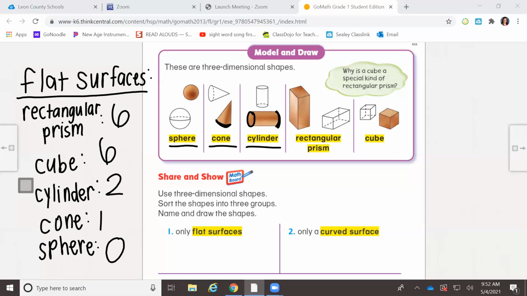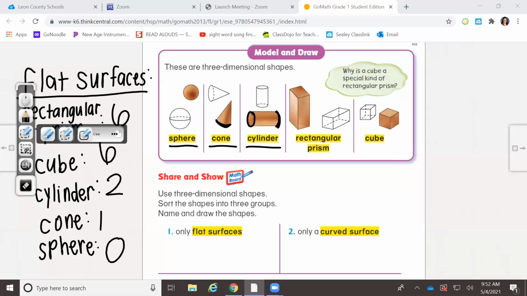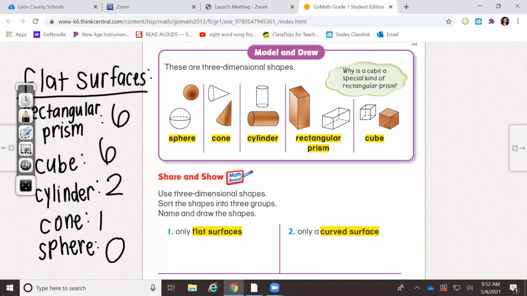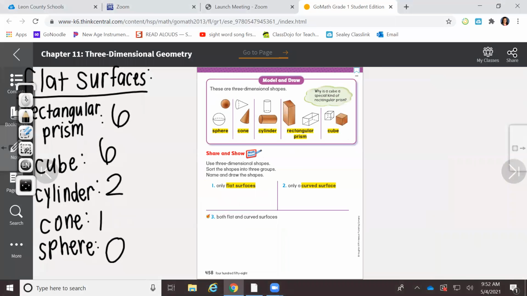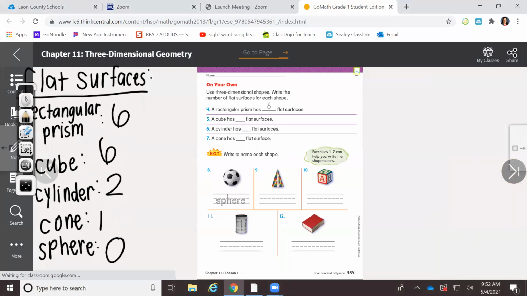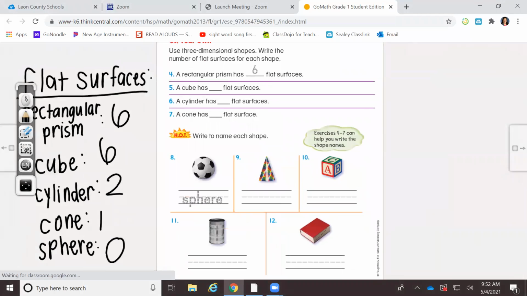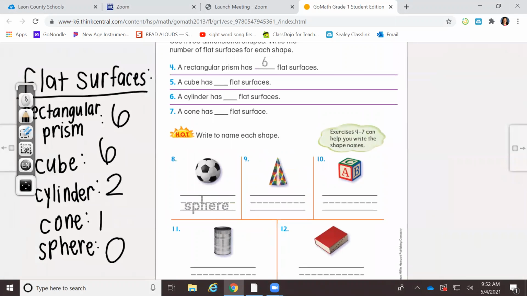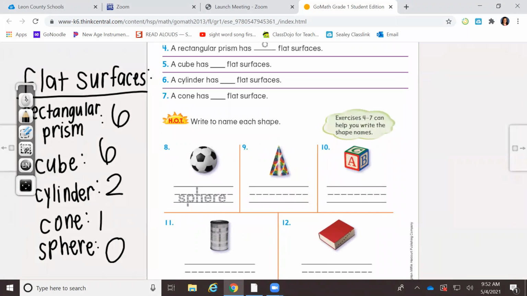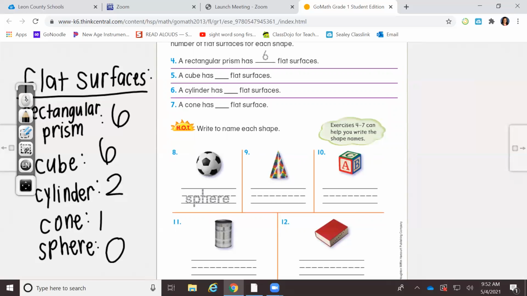So we're gonna go ahead and look at our next page, because we are going to talk about flat surfaces. So a rectangular prism, we just counted.